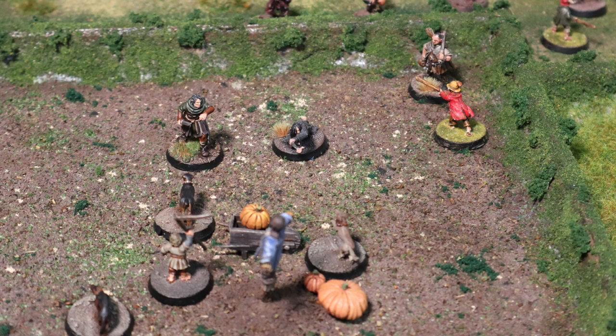So yeah, that's the board in all its glory. Look forward to it in a battle report.